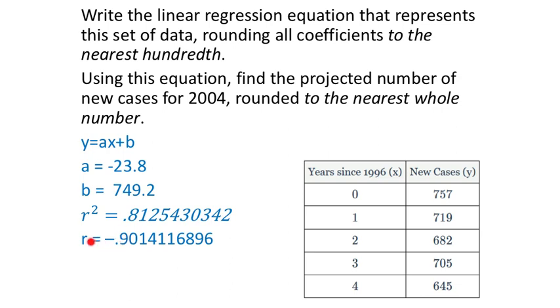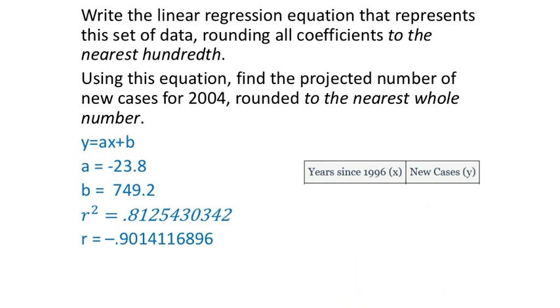Remember, if it's close to -1 or 1, we would consider it strong. If it's exactly 1 or -1, then we would say it's perfect. And anything close to 0 is considered weak, or it gets more weak until you get to 0, which is no correlation at all. Don't worry about R squared, but what we need, at least for this problem, is the A value and the B value. Like I said before, now that we have the information there from the calculator, I don't really need any of the information from the table anymore, other than to maybe check in case I got some values wrong in here, which again means that your diagnostics on hasn't happened yet, or we mistyped some of these values.